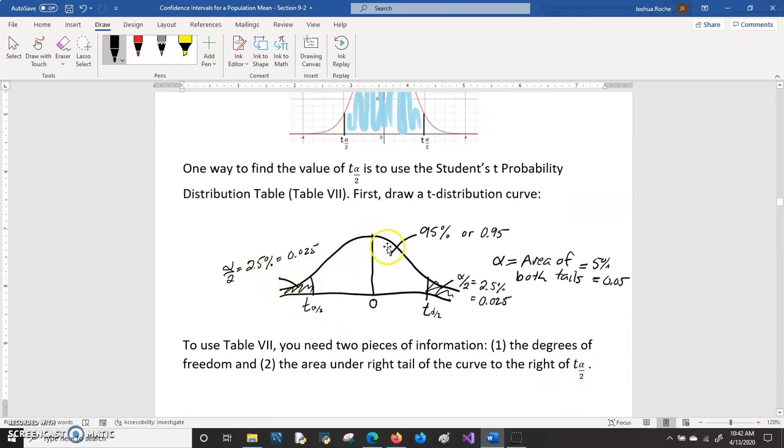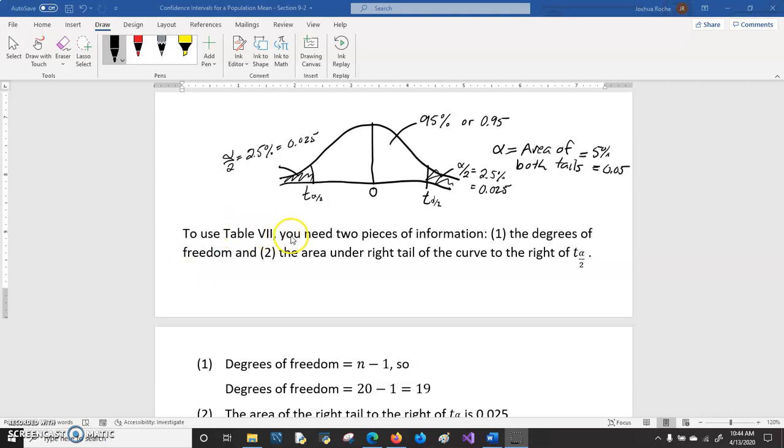So the first thing that will help out is to draw a T distribution curve. So I've drawn this out, kind of like a flat curve. The mean of a T distribution is always 0. We're working with a 95% confidence interval, and that means that it's going to be based on the middle 95% of this T distribution curve, or 0.95. One thing to note is that alpha represents the area of both tails. So both tails left over would be the remaining 5%. If the middle part is 95%, the leftover tails are 5%, or 0.05. And that means that each tail by itself is half of 5%, which is 2.5%, or 0.025. And sometimes you'll see that written as alpha over 2, because each tail on its own is half of alpha. So each of these tails is 2.5%, or in other words, an area of 0.025.